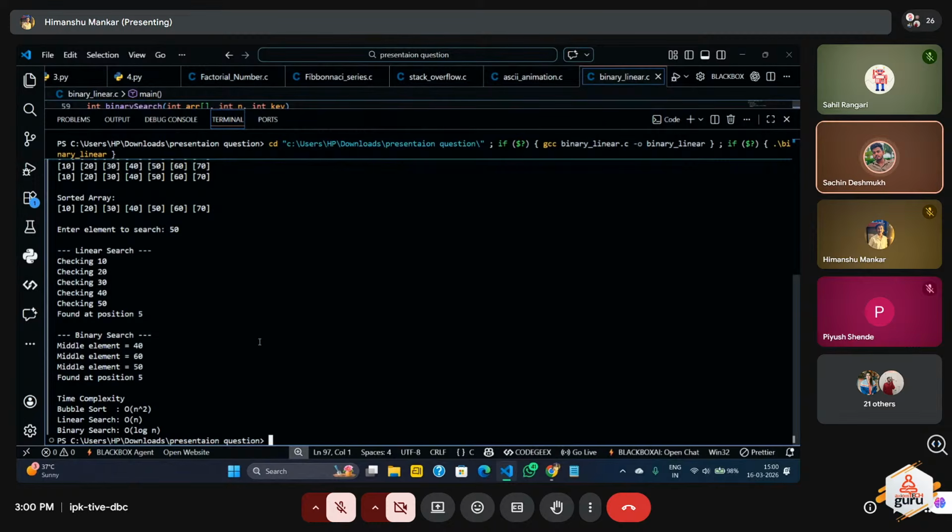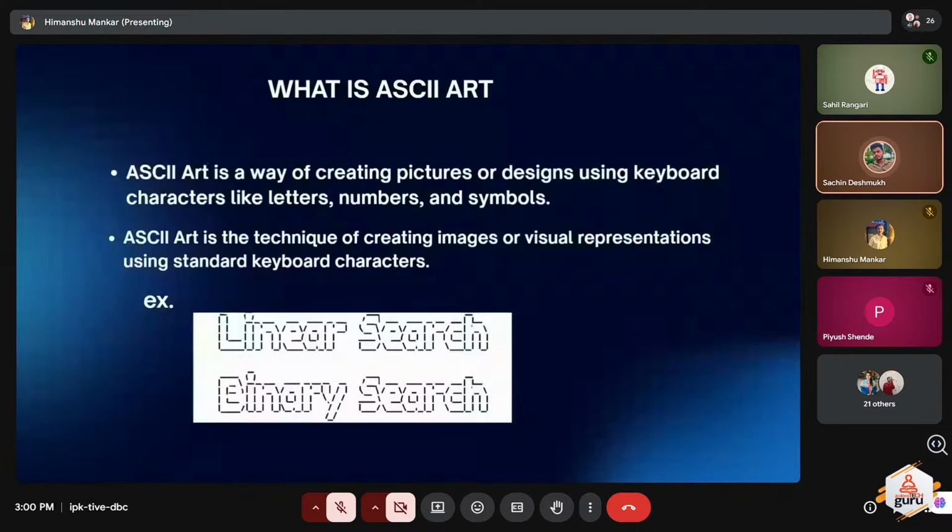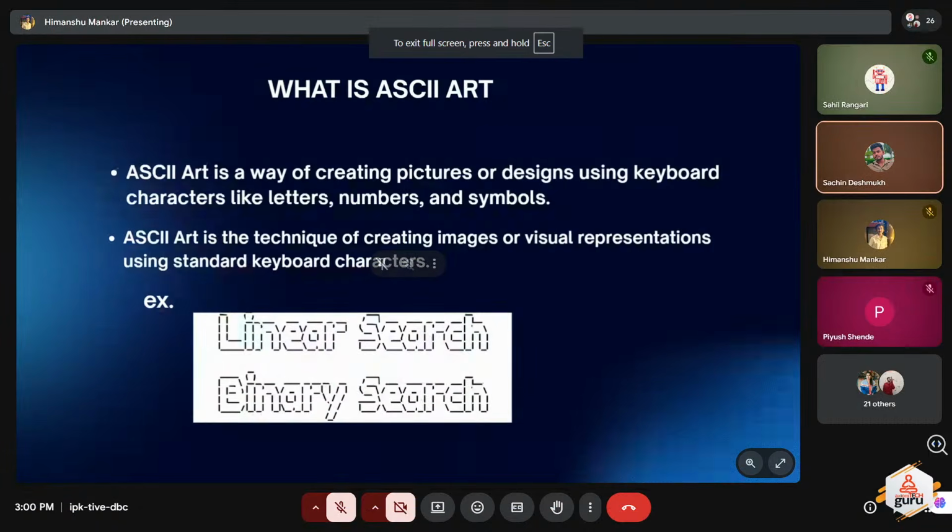In today's session, we covered the concept of functions and arrays. The topics were explained in detail and a practical demonstration was also conducted to show how functions and arrays work in programming. With this, our part of the session is complete. I would now like to hand over the session to the next team, who will continue with the topic Python versus C advantages and also demonstrate VS Code debugging techniques.